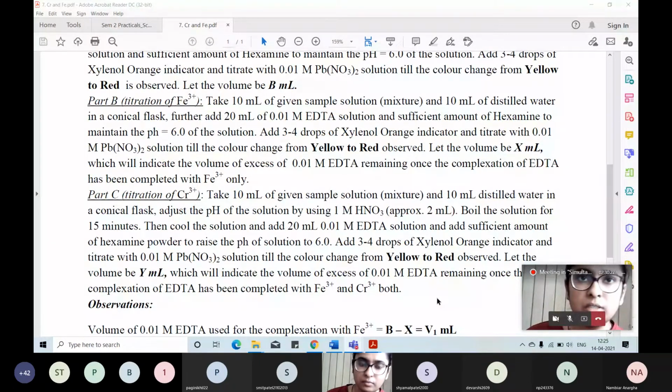Now see, you must be knowing details about EDTA. Now, 3 practicals are complex related, which means you are bound to know the history, geography, civics of EDTA. You should know how the structure looks, what functional groups are present in it, what kind of ligand it is, and the general basic things about EDTA. You should know about, as I mentioned, a term, metallochromic indicator. So examples of metallochromic indicators you saw here. You should also go out and search which other metallochromic indicators are available.